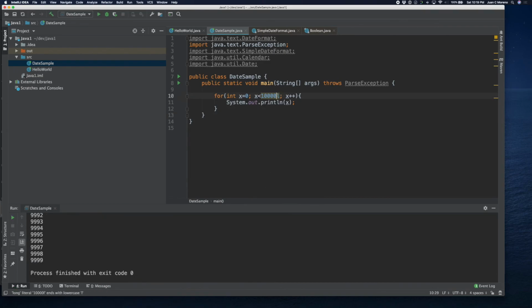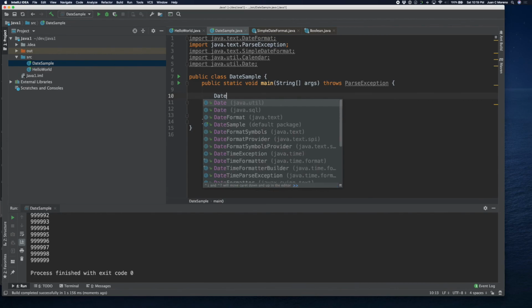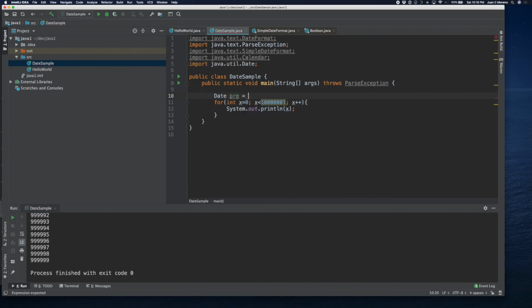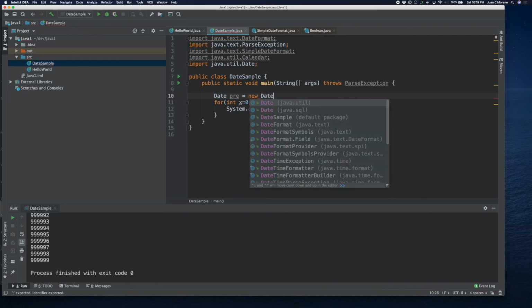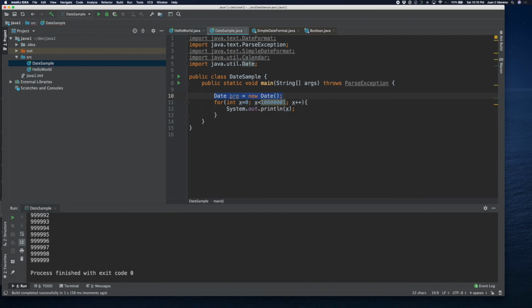So let's add a couple more zeros to simulate something that was running a little longer, processing 1 million numbers. I'm going to create a date, call it pre, and do new date just to generate the timestamp before we run that, and then the timestamp after that, post.